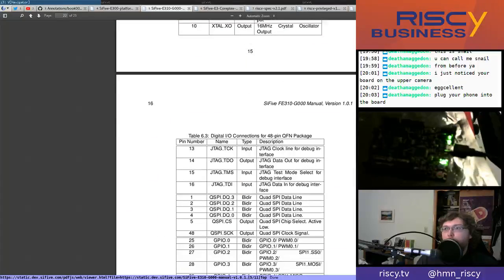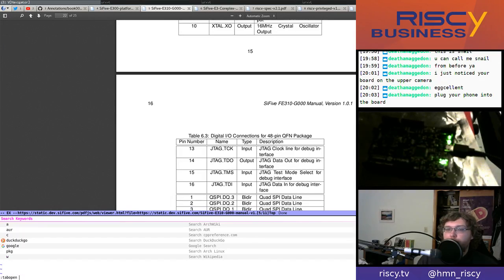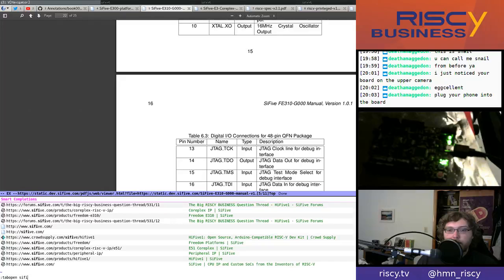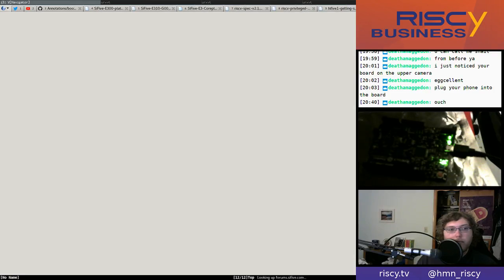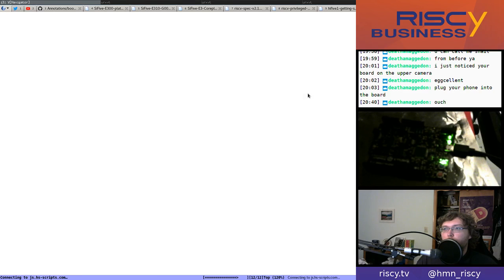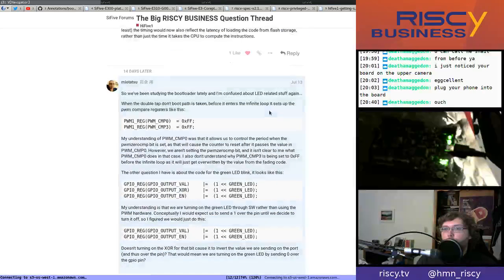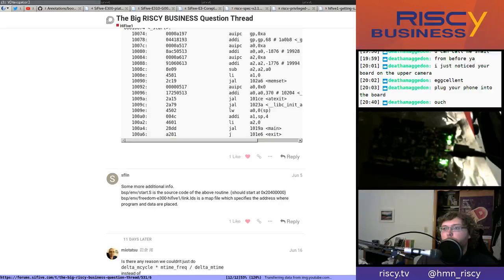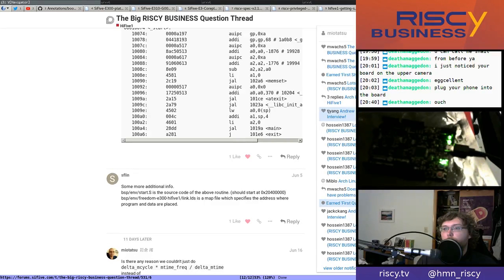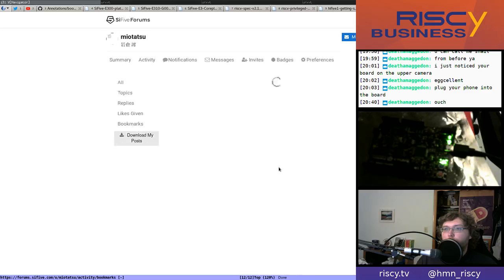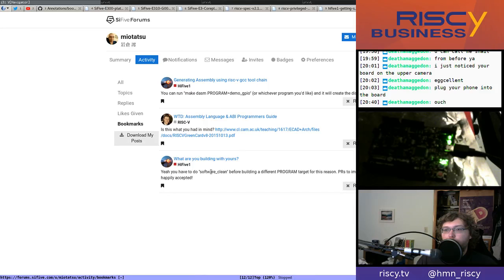What's the proper way to clean the... Let me go to the SiFive Forums. Software clean is what I wanted.